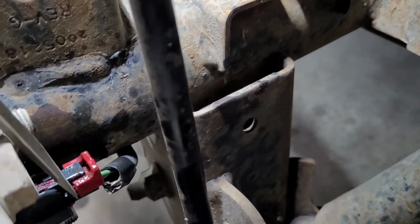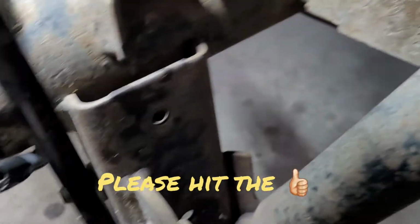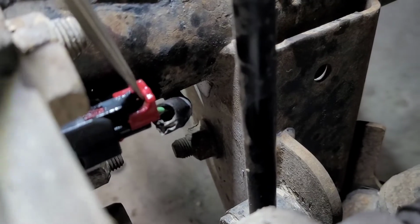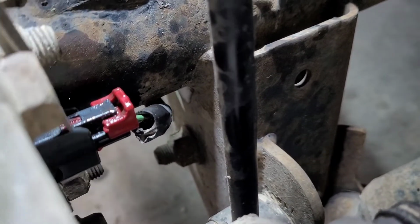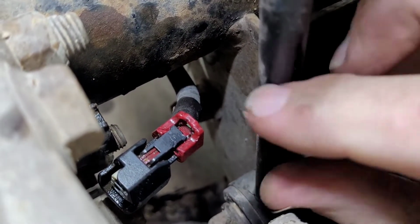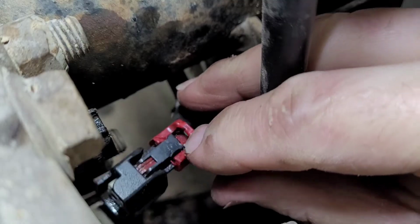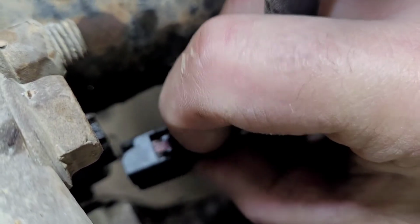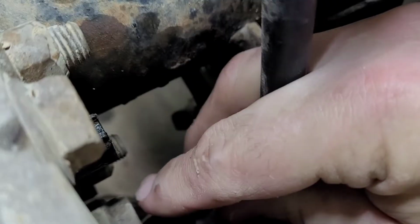Just put a little flat screwdriver in here and just pry it back. And when you pry it back, pry it towards the center of the vehicle, it just pops right out, you see? But you start here and pry it that way. Okay, so you don't need to break it. So a little tip, just push this thing back, and then you just press down on this little lever right here and just wiggle it back and forth, and it will come off.